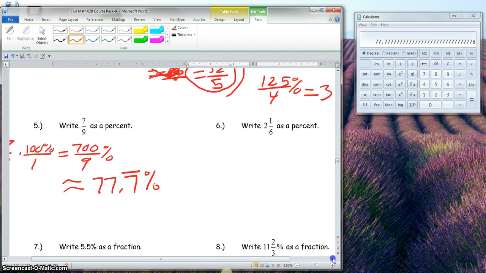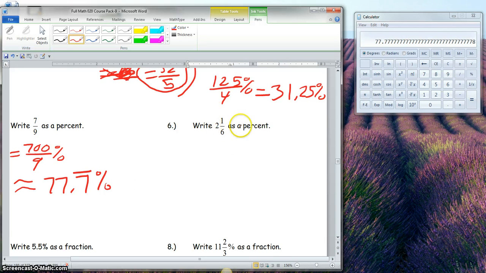Okay, now, we go over to number 6. We have 2 1/6 as a percent. First, change this mixed number to an improper fraction. Well, actually, you don't need to. Let's work with this fraction here. Well, I guess we could change it to an improper. So, we'll keep our denominator 6. 2 times 6 is 12 plus 1 is 13. And we'll multiply by 100% over 1. 13 times 100%, we know it's 1300, and 1 times 6 is 6, and that's 1300 over 6%.